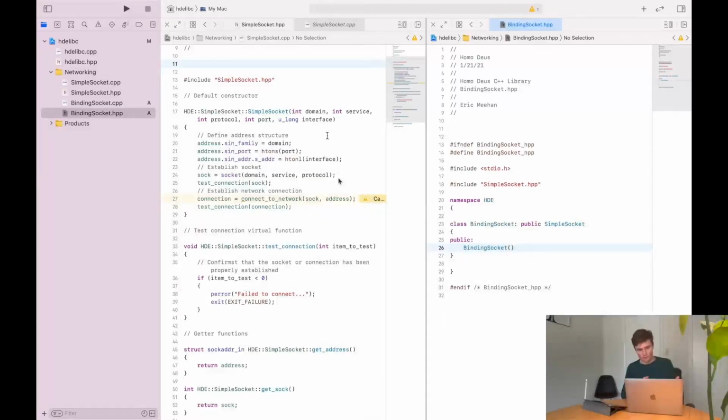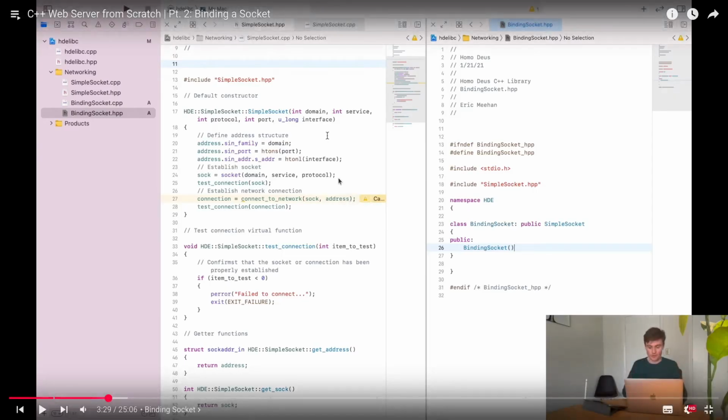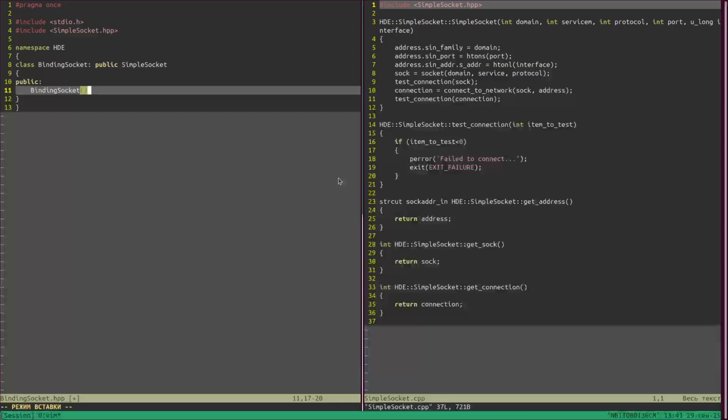So all of the parameters that go into the SimpleSocket constructor need to be passed into the binding socket constructor first. So let's see here. Let's do int domain, int service, int protocol, int port.